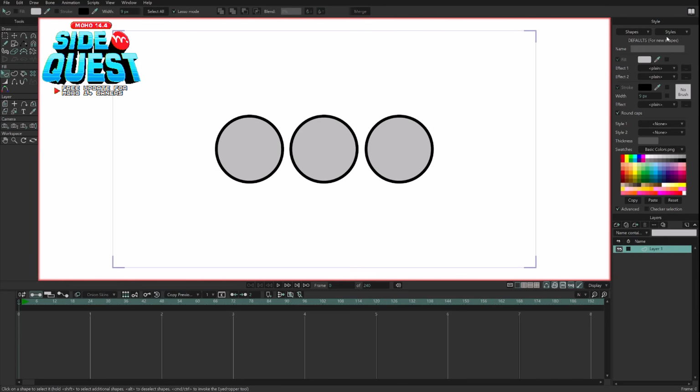Now, what I want to do first is delete all the styles here already created. The software comes with several styles already created. You can use them. They are usually like brushes with special settings to simulate different natural media. Okay, but we are not going to use those for this example. So I'm going to go here to the top right corner of the style window.